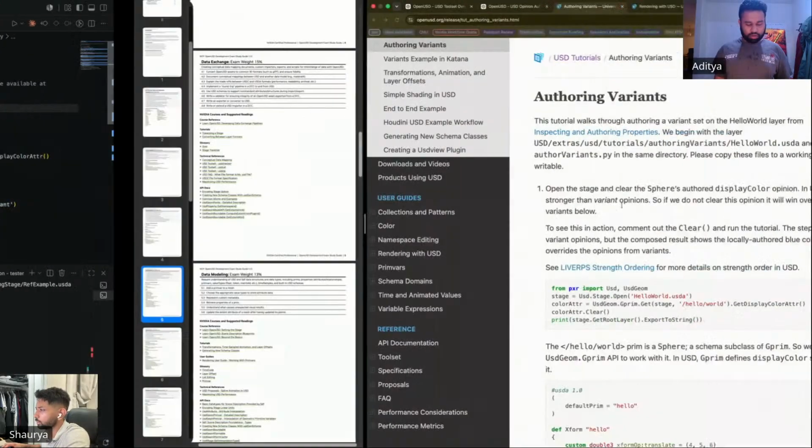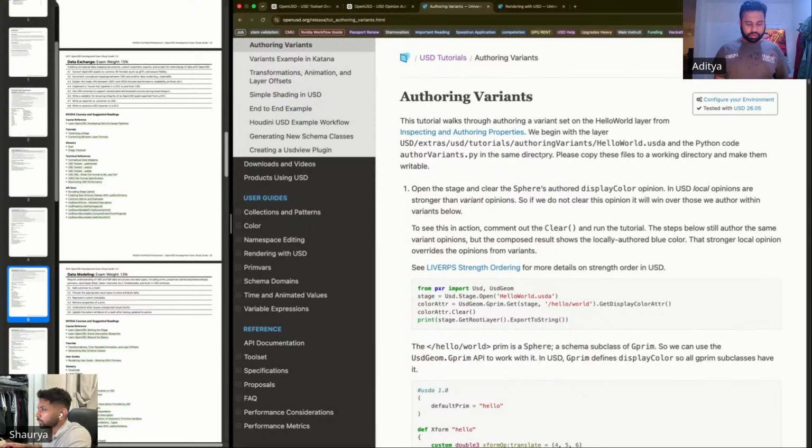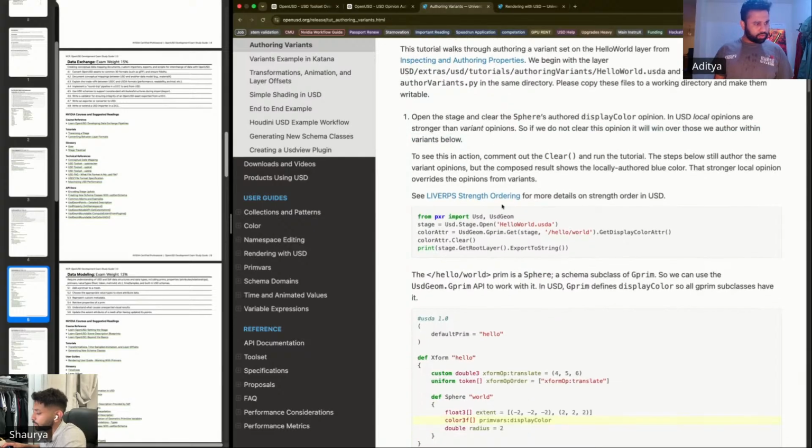In the same directory, open the stage, clear the sphere's author display color opinion, and in USD local opinions are stronger than variants. So it's basically asking us to remove the local opinion, because local opinions are stronger than variants in the strength ordering.